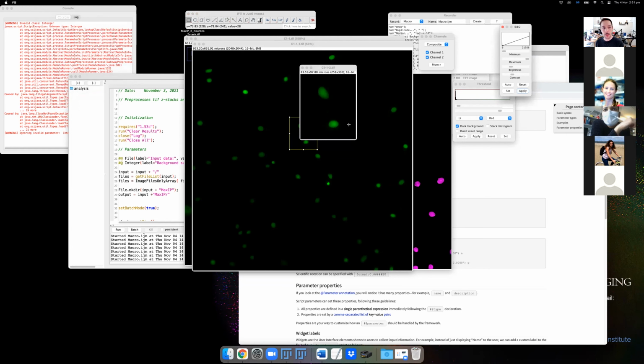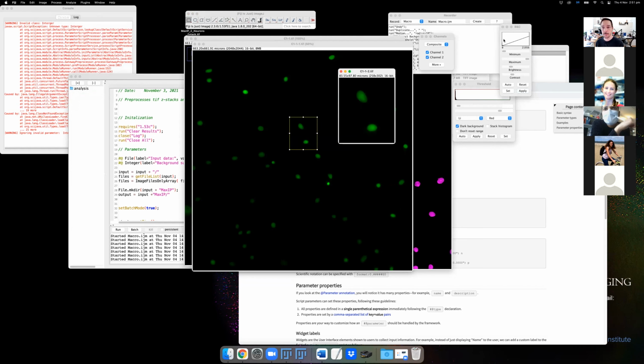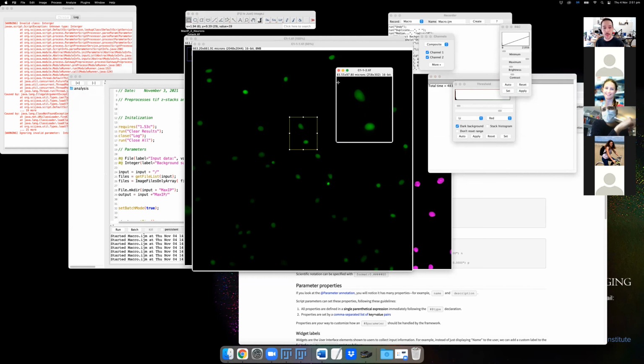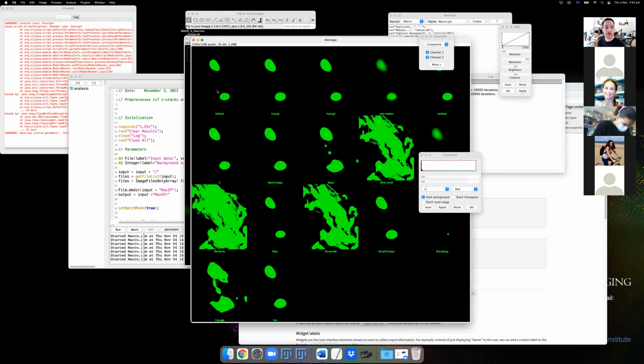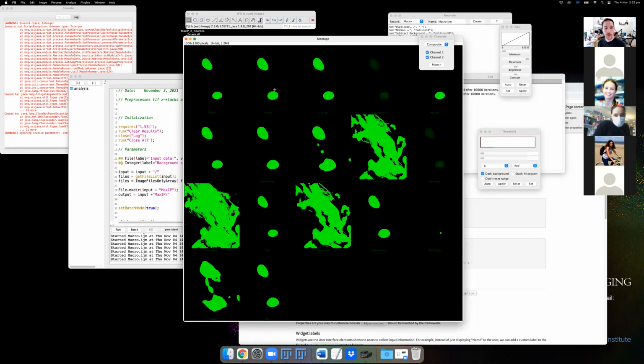And this will actually run through all the different thresholding algorithms and then give us an image. It may take a little while on this computer, but it'll give us a result that will show us how the different thresholding algorithms will perform for this type of data. It's working away here. Actually, here you go. So now you can see the results from the different tools. Down the bottom here, you'll see the different algorithms. There's Otsu here. This is Lee. So this is a good way of screening for that.